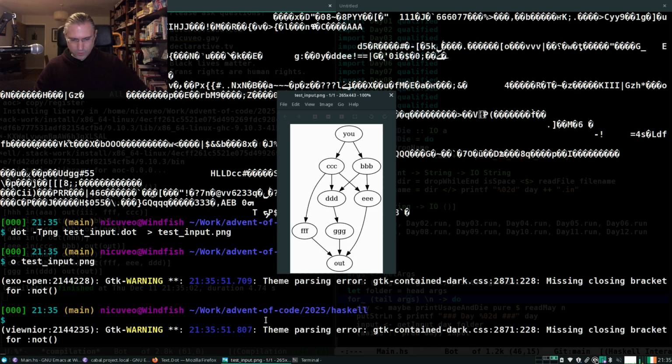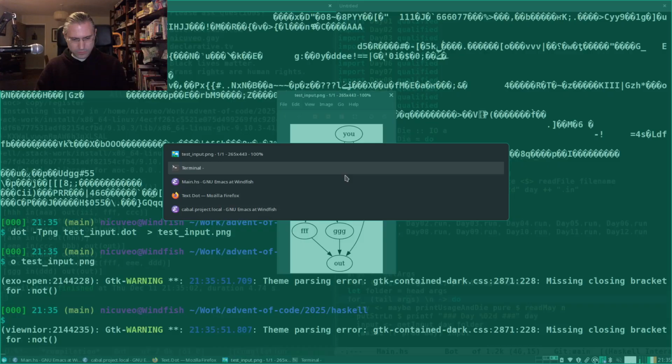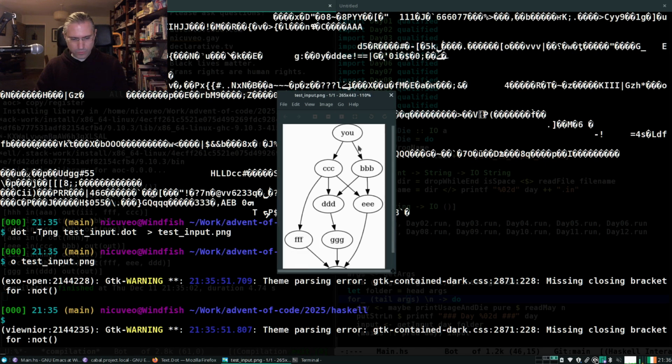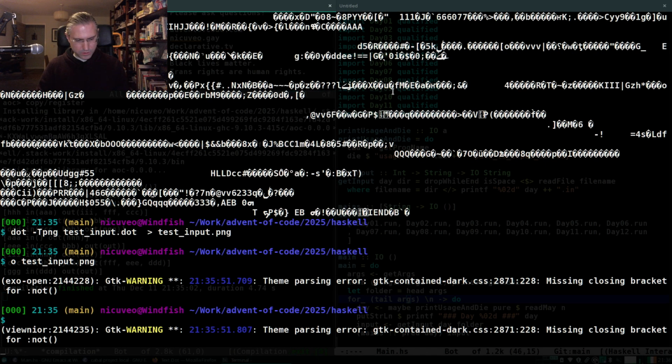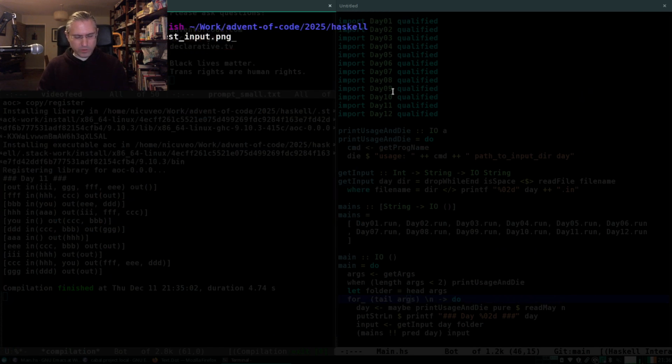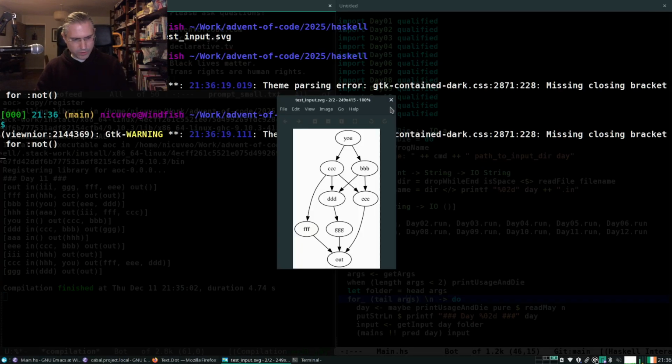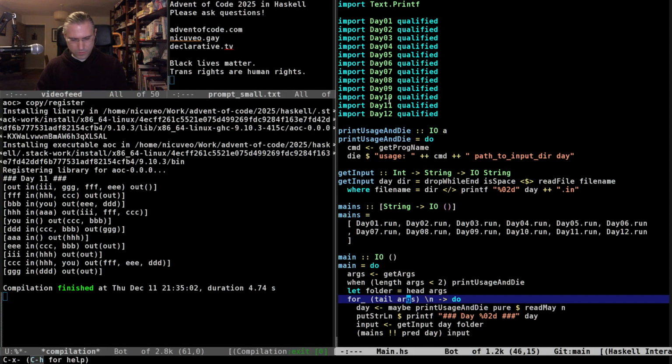And now we can visualize the graph. Oh, the color didn't work. The coloring didn't work. Interesting. Oh, it's probably because I'm using the SVG colors. So I probably need to do SVG here. SVG here. No, doesn't work either. Fascinating. Do I want to spend some time debugging something that is so completely unrelated to the thing we're doing at the moment? And I think the answer is yes.